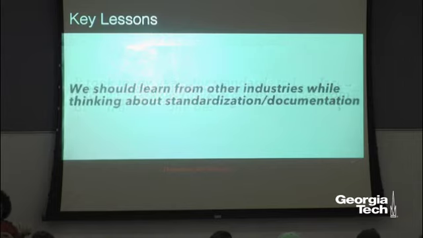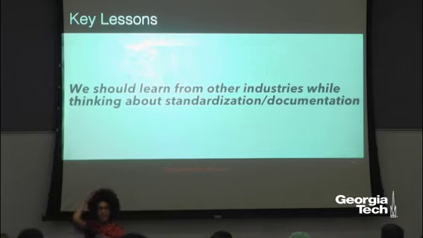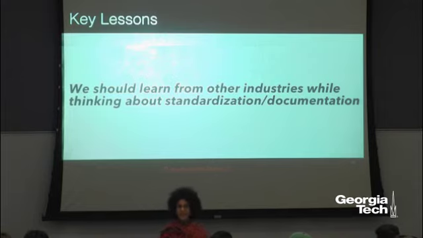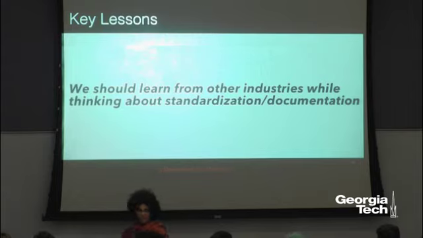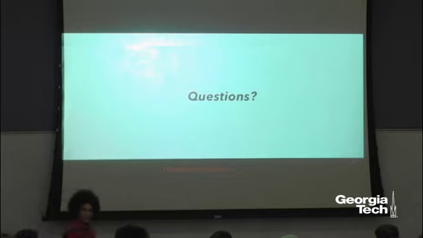So basically what I'm trying to say is that we should learn from other industries, and that sometimes it's good to zoom out and think about things in a bigger picture. What are the effects of things we're building? What is happening? Sometimes it's good for us to think about that, and it's not all about equations and algorithms and things like that. Cool. So I'll take more questions if you have them.